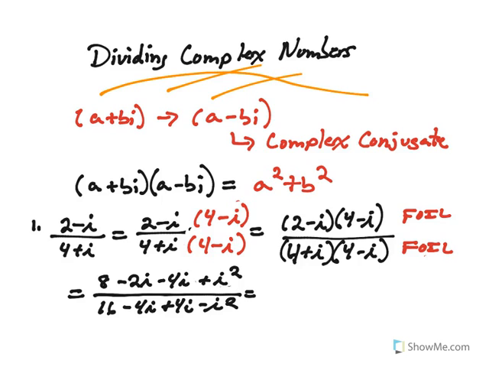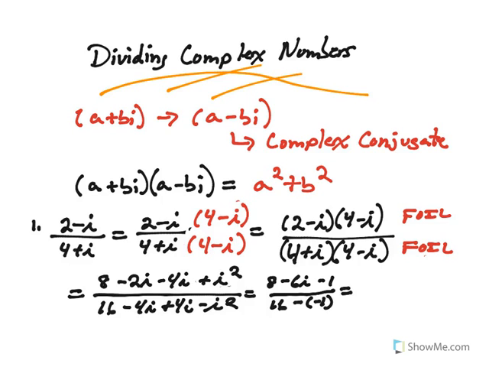Okay, so what we're going to do is combine like terms. So let's do the numerator. So we have 8 and then negative 2 minus 4i. Again, that's negative 6i. And then we're going to replace the i squared with a minus 1. Remember? We have to do that. So here we have 16. The negative 4i and the positive 4i cancel. Minus. And then we're going to replace the i squared with a negative 1. Don't forget it's a minus. And then you replace the i squared with negative 1. So it's a minus times a minus 1.